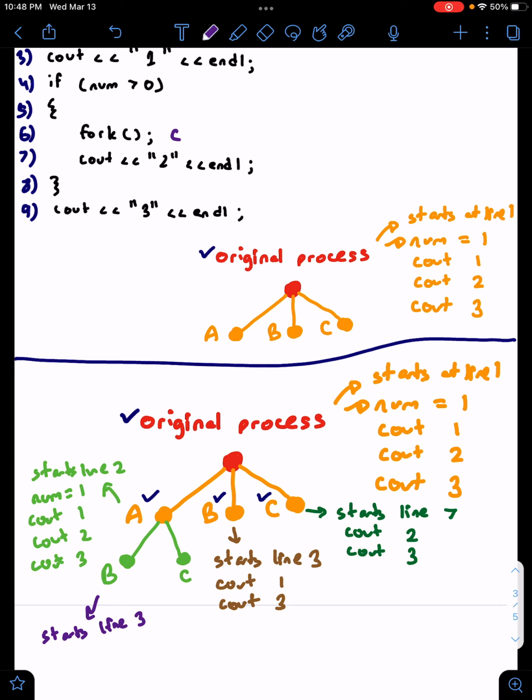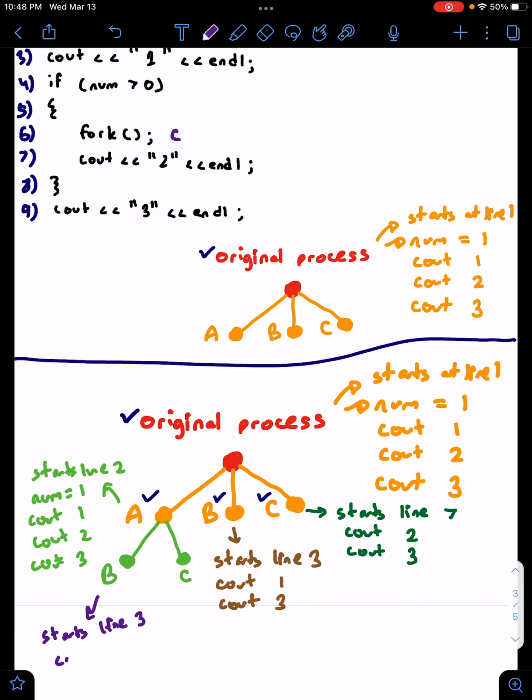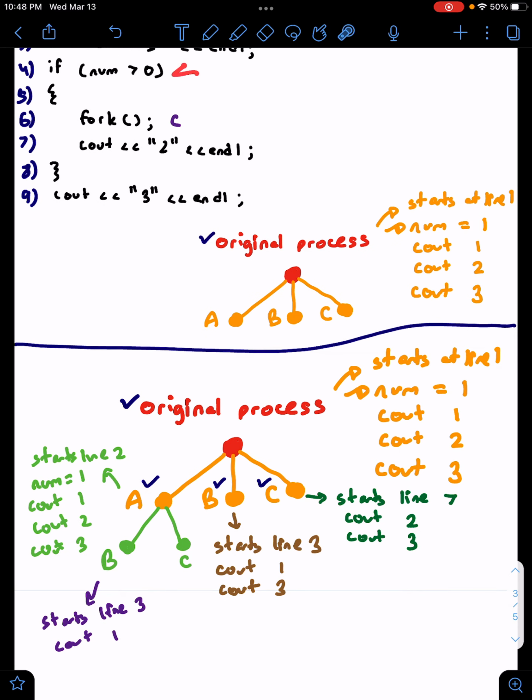And what does line 3 say? Line 3 says to C out 1, right? So let's C out 1. All right, cool. If num is greater than 0, we fork again and we C out 2. So what's our num value? B is the child of parent process A. The child process will always have a value of 0 when it's forked, right? If this thing forked another thing, then this num value would be 1. Since it didn't, it's just 0.